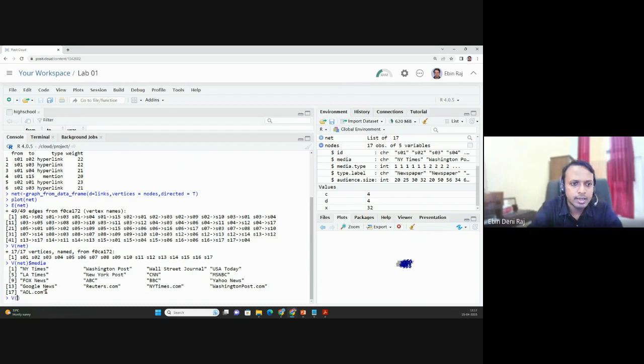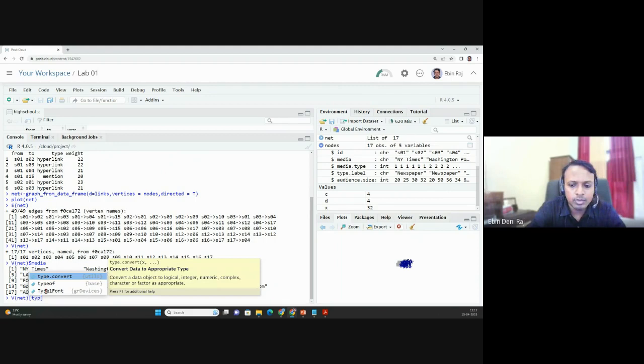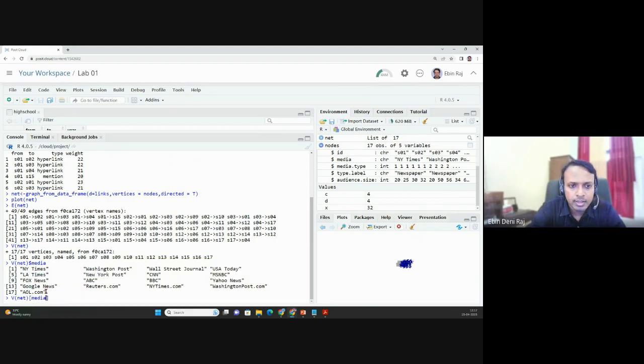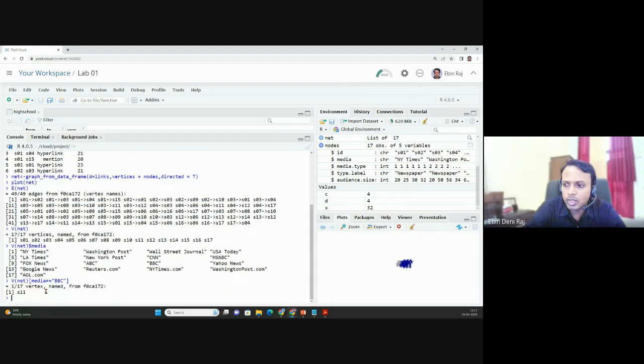So V of net, and in brackets, I'll say media is equal to BBC. Then that returns only those vertices which have BBC in them, which means that S11, that particular vertex, is related to BBC.